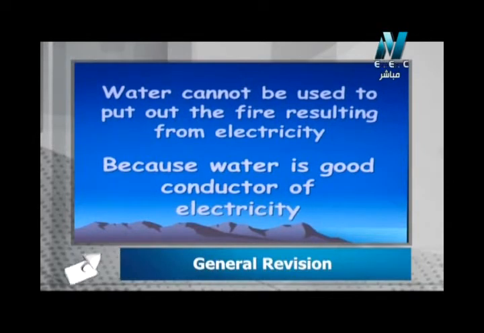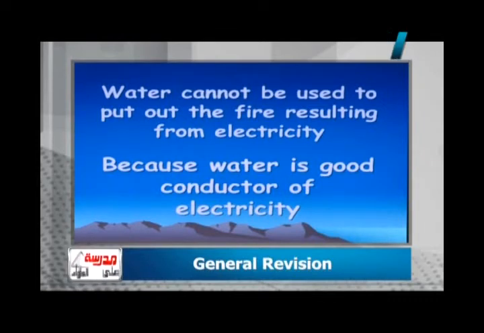But what can we use for putting out fire? We can use, for example, sand or we can use a fire extinguisher. I can use sand or a fire extinguisher. So again, water cannot be used to put out the electric fire or the fires resulting from electricity because water is a good conductor of electricity.